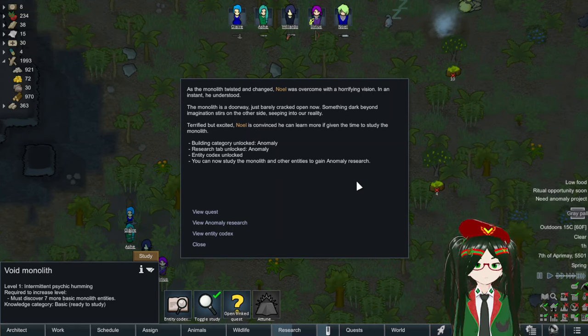As the mouth twisted and changed, Noel was overcome with a horrifying vision. In an instant, he understood. The monolith is a doorway, just barely cracked open now. Something dark beyond imagination stirs on the other side, seeping into our reality. Terrified but excited, Noel is convinced he can learn more if given the time to study the monolith.